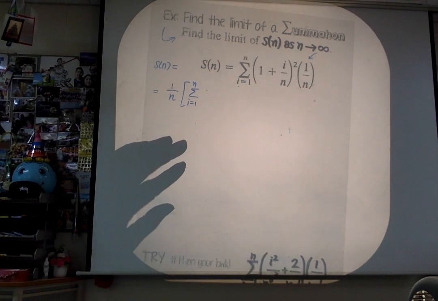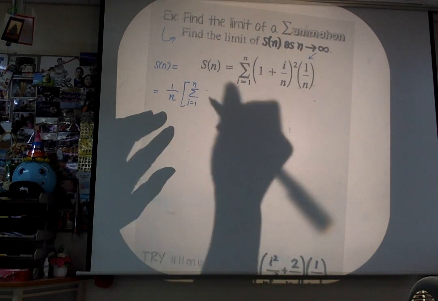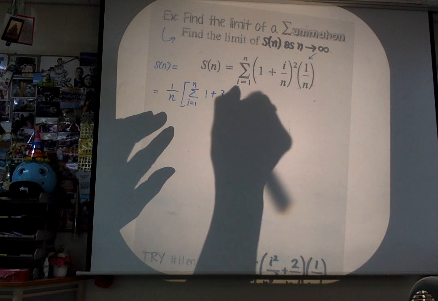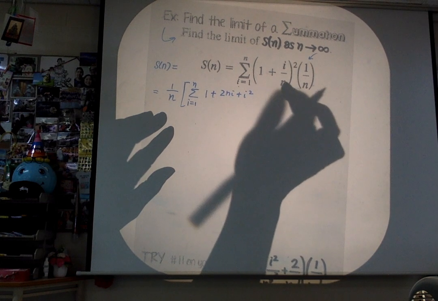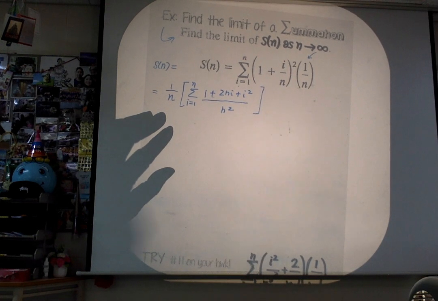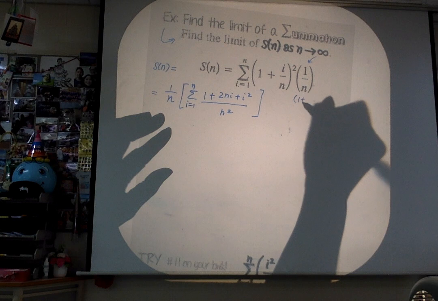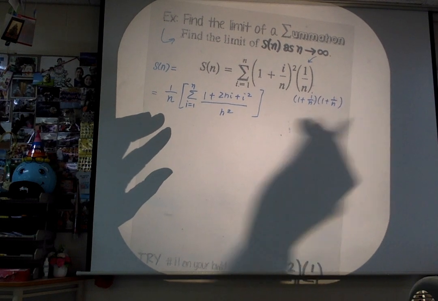this right here. I'm going to multiply it out. So this is a constant, so I pull that out. This multiplied out, I get 1 plus 2ni plus i squared. But I know that there's an n on the bottom, so I'm going to go n squared here. Now, if you didn't understand how I did that, just go ahead and multiply it out on the side. And that's what I got, okay?